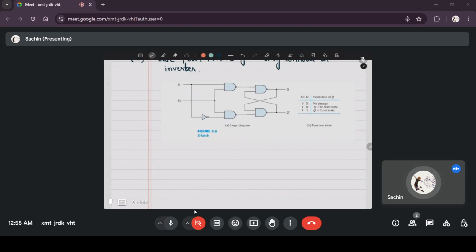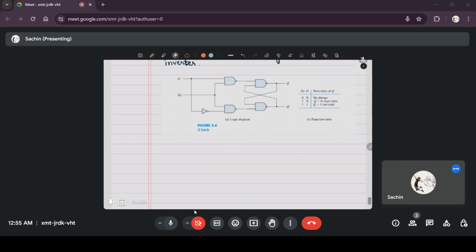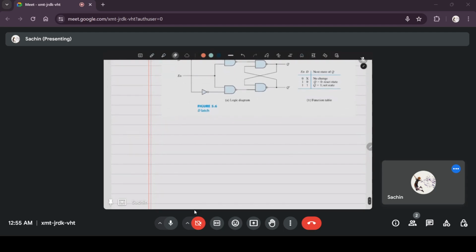The SR latch part is the part I circled just now. So they want us to use NOR gates instead of AND gates. Right?